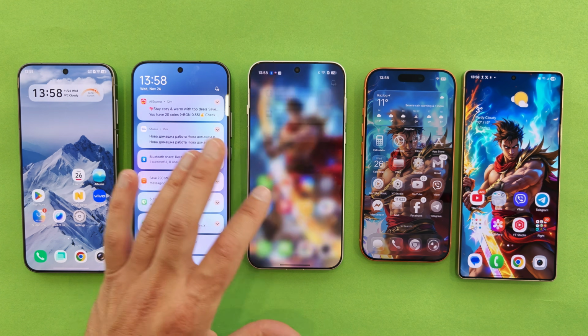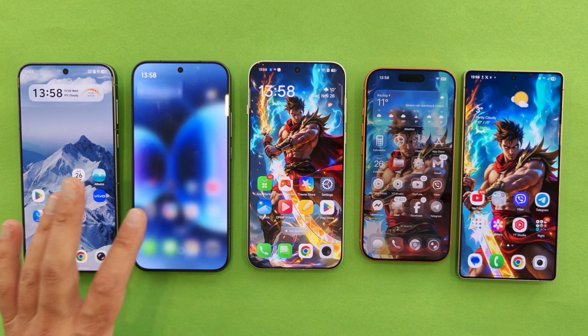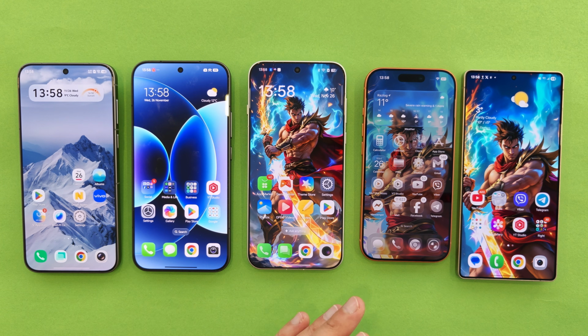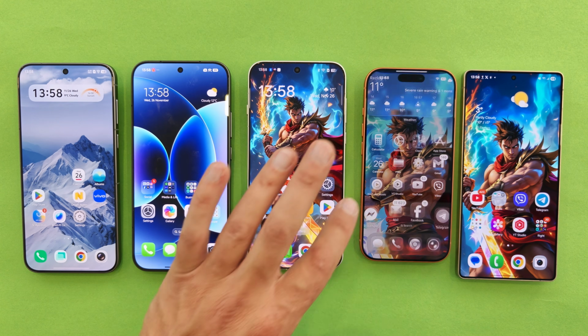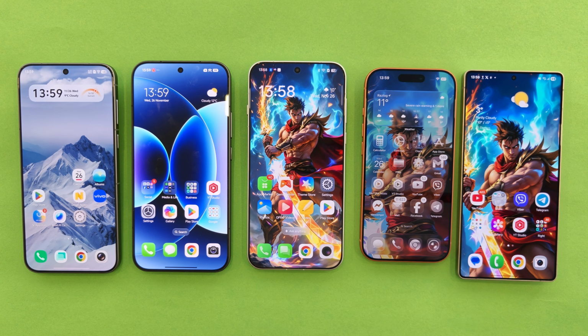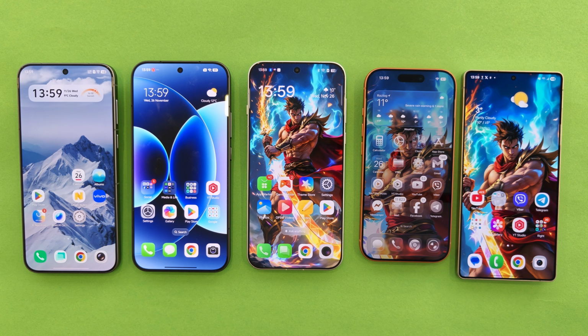This is ridiculous. You have such screen space and it is not showing you that you have notifications. You always need to go here, swipe down, and see that you have notifications. Here it is showing we have notifications. Here it is showing, and here too. And here too. I don't have notifications on Vivo, but it's working the same way.